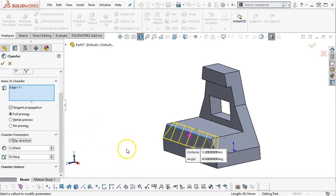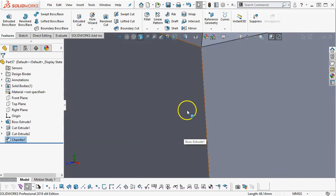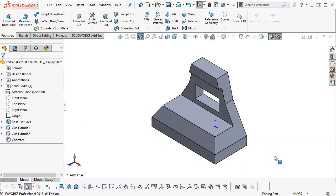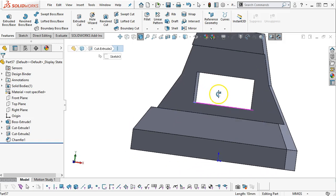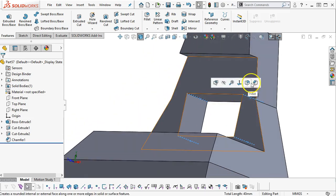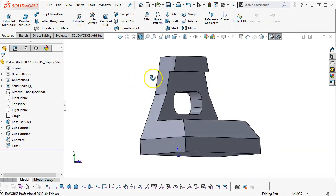Let's flip the direction. And that comes up pretty close to that edge. And now if it doesn't have a mismatch there, then I'll call it good. Still have my reservations because I'm picking that upper edge, but as long as the other numbers work out. And then the fillet, 5 millimeters, and I could have done the fillet and got all of my edges, but that gives me the geometry.